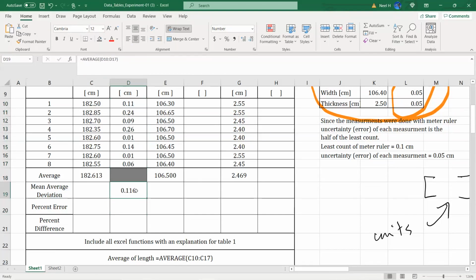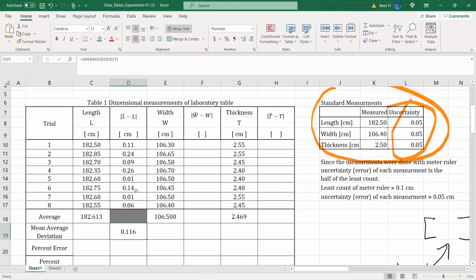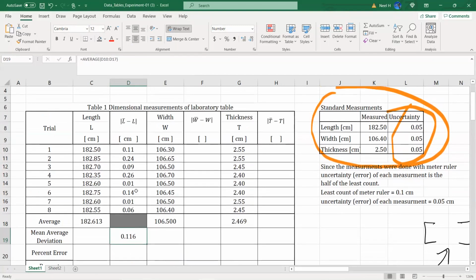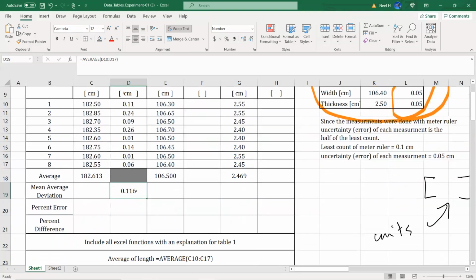When I do any error calculation, remember this very carefully. Error does not reflect the significant figures. What it reflects is the error of each measurement. You can see the error of each measurement goes down to 2 decimal places. Any calculated error is only reflecting that amount, not the total significant figures in the number. Okay, that's important, which means in my error calculation, I don't care about the number of significant figures in the number. What I care about is the number of decimal places. That's all. We'll keep 1 decimal place more. Okay, any question, guys?